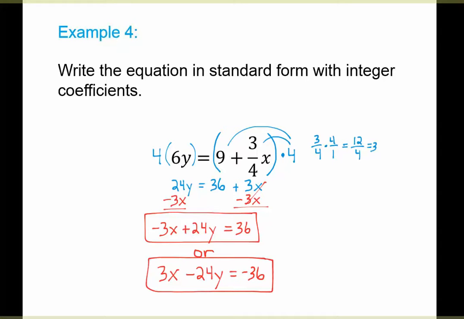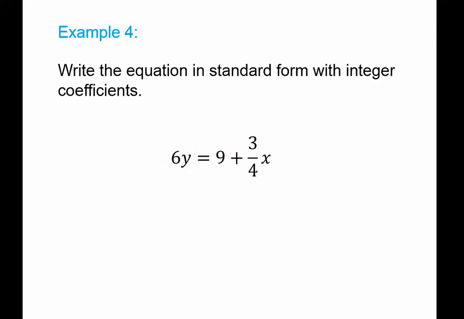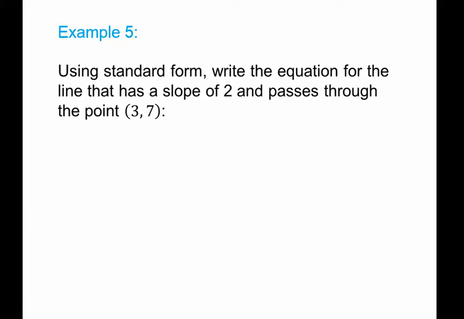Don't think that you can combine 3x and 24y. Remember, those are different variables, x and y, so they are not like terms. And that's why they never combine in this step right here. So don't think that you can say something like 24y minus 3x is 21x or 21y. It doesn't really work that way. They're not like terms. It's like Oreos and Chips Ahoy, two different kinds of cookies. All right, see if you can apply this now.